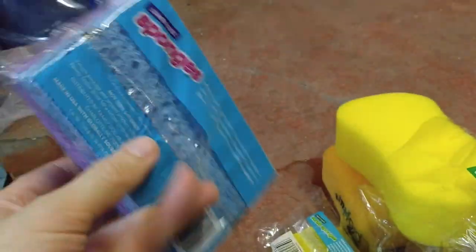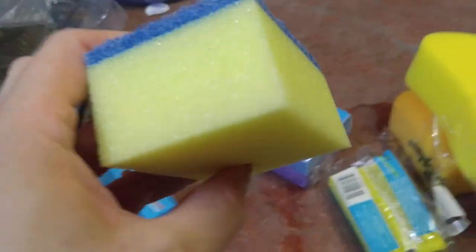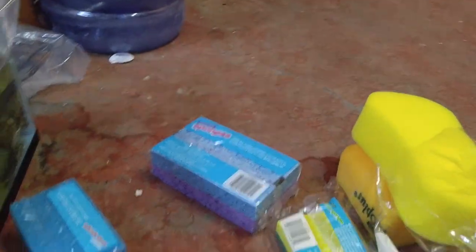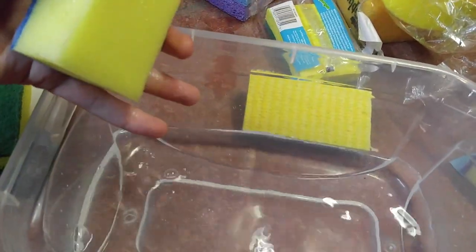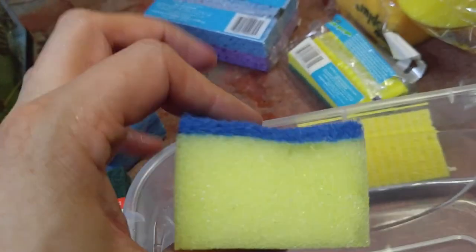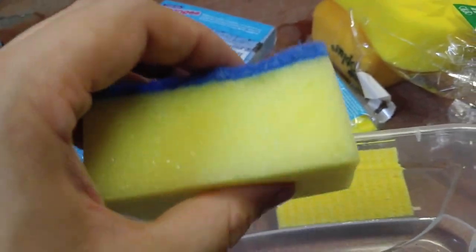In other sizes again — uneven hole size: do not use, not for aquarium use. The other thing to look out for is that very frequently these generic ones — this giant pack here — these are perfumed. I don't really know why. They don't have soap in them; if you run it through water there's no lasting bubbles. It's just got fragrance in it, and I don't know what the fragrance is or if it's safe, so you really want to get ones that are scent-free.